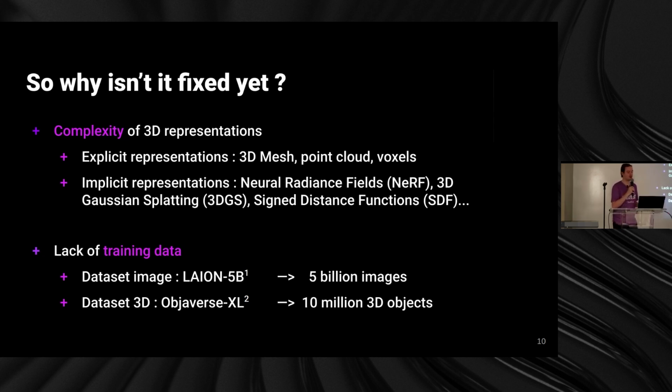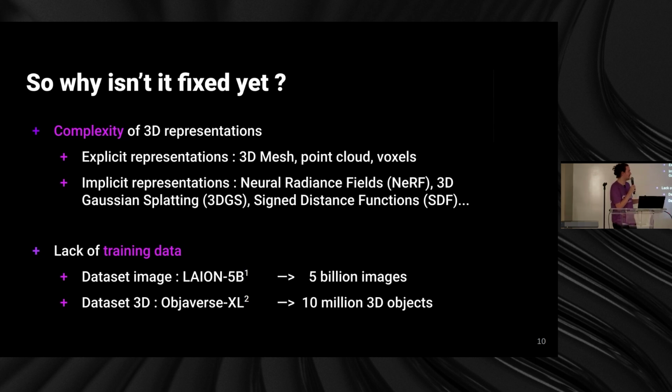I would say, first of all, the complexity of 3D representations. I'll go over it quickly. We can talk about it more afterwards if you like. If you take the example of generating 2D images, you can represent a 2D image with pixels. Pixels have a certain number of parameters that aren't really complex and don't change much. And this is very useful for training purposes. For 3D models, it's a different story. You can't represent a 3D model in a very easy way.